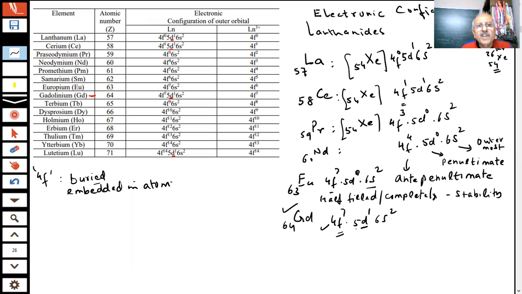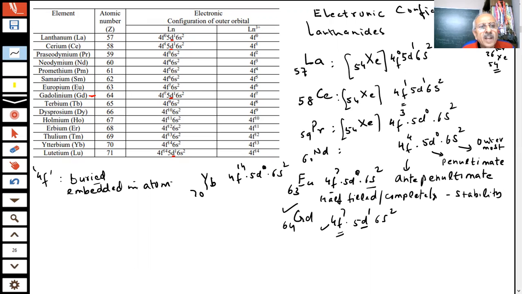You have got one electron in the d, and after that you see that it goes to the next. Then it becomes 4f9, 6s2, 4f11, 12, 13. No problem. But once we come here, what has happened? 4f13. This is 4f14, completely filled, ytterbium. What is happening to ytterbium, student? Yb, atomic number 70. Ytterbium is 4f14, 5d0, 6s2.